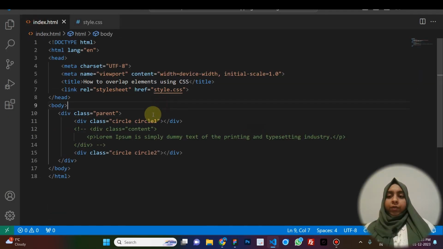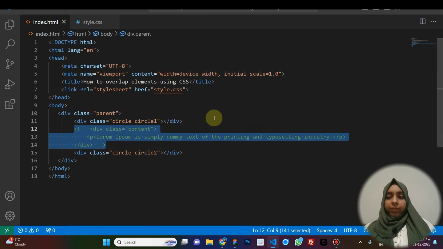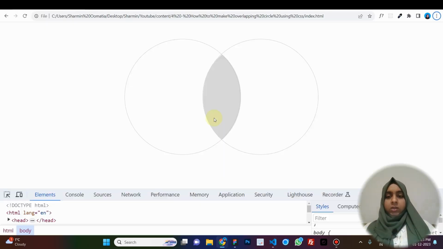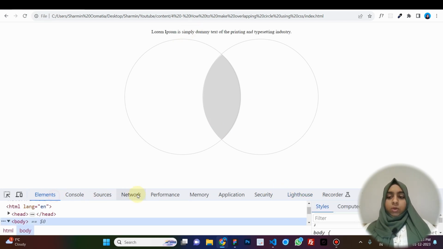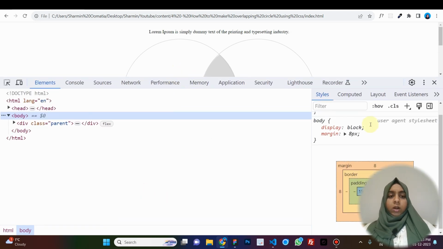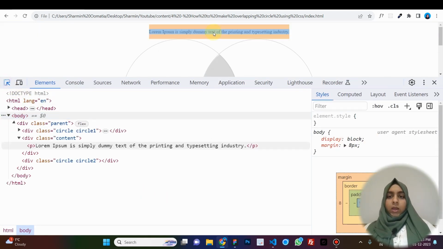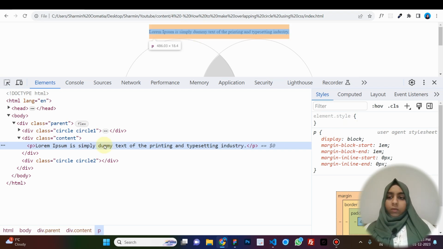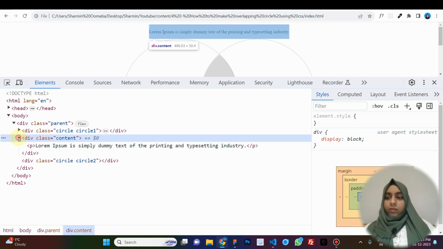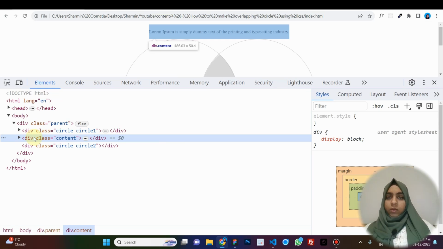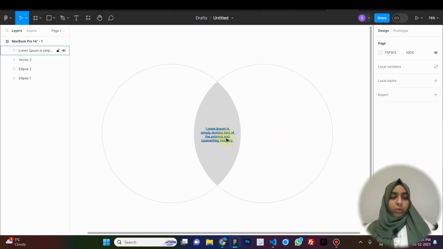Now, for the content that we want, we just uncomment this, and when we refresh, you will see that you have the content up here. Again, we will be using a position absolute to put the content in the place where it is shown over here.